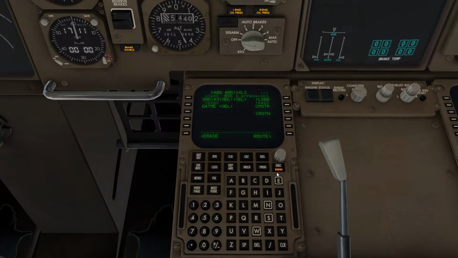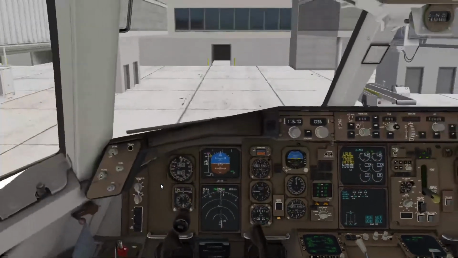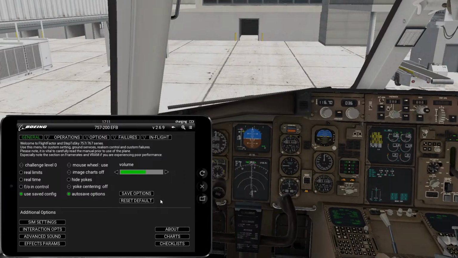So that should be a nice, simple arrival. Yeah, it shouldn't be a long flight at all. Get that in there. And then that looks good to me, so go upstairs here now.